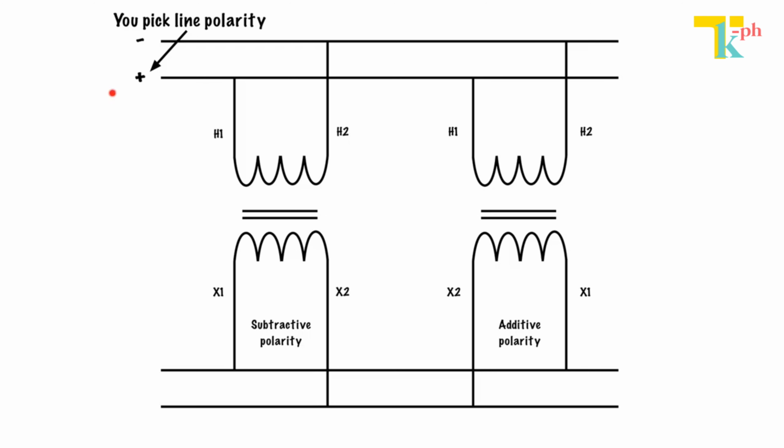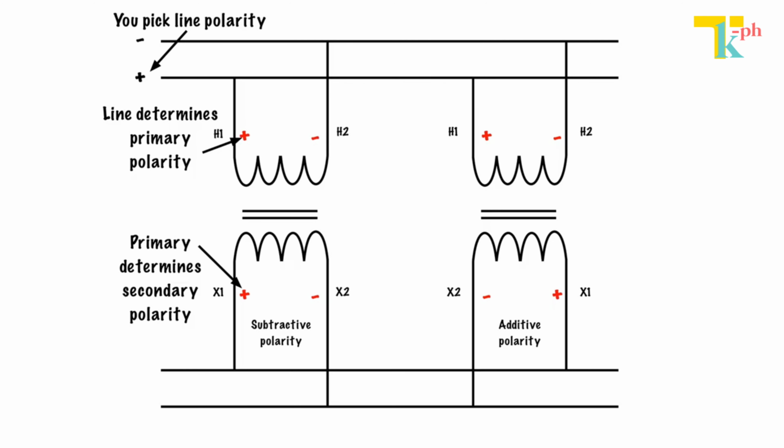Now, when you pick the line polarity, that ends up determining the primary winding's polarity. So we see here that we have a negative line. Here it goes down. That's going to make H2 negative and H1 positive because that's hooked up to the positive line. Same thing down here for the second one. I've got H1 is positive, H2 is negative because the H2 is hooked to the negative line, H1 is hooked to the positive line. So again, you pick the line polarity, which determines your primary polarity, and then your primary polarity determines what your secondary polarity is.